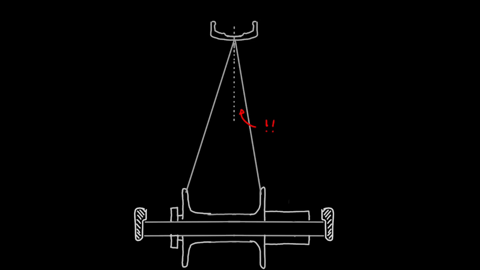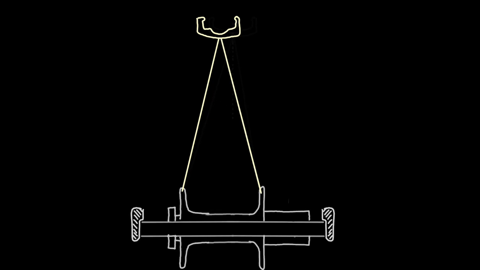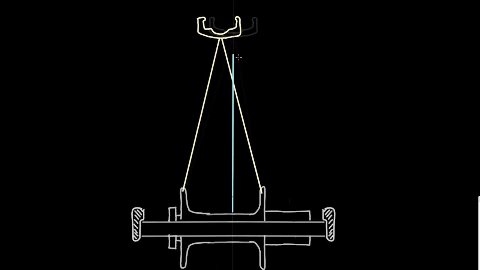Now, a theoretical solution to this problem would be to just move the rim over toward the non-drive side. This would certainly help the situation by allowing the drive side spoke angle to be a little bit larger, and hence reduce the required spoke tension. But we know that we can't actually do this because at the end of the day, the tire itself still needs to run along the center line of the bike.